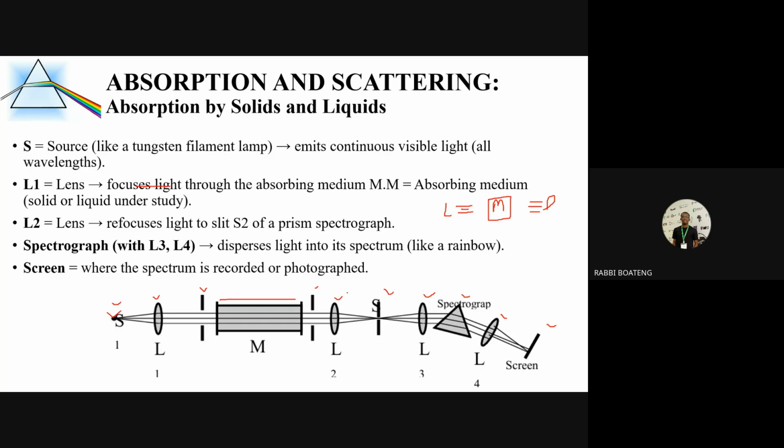Then when you finish, you have another lens, sorry, this lens here is to collimate it. And we have another lens here that is to focus it to the prism, to the slit. Then when you do that, there's another lens here that is just going to open it and collimate it to our detector, sorry, dispersive medium. That is the prism lens. And now we focus it again to the screen and we get our light.